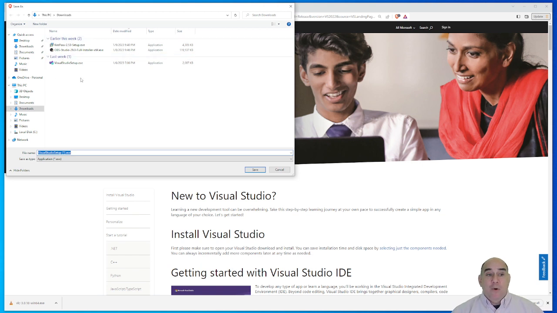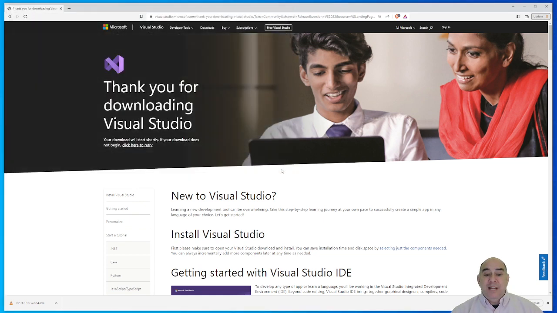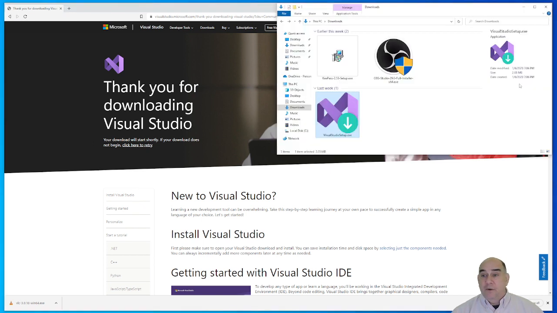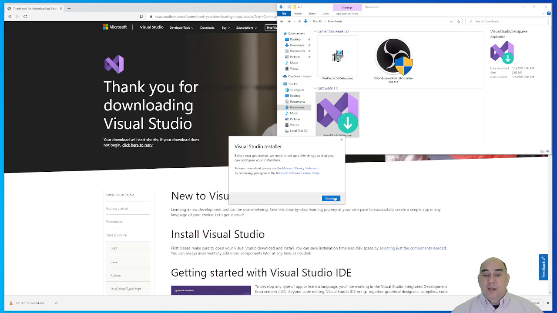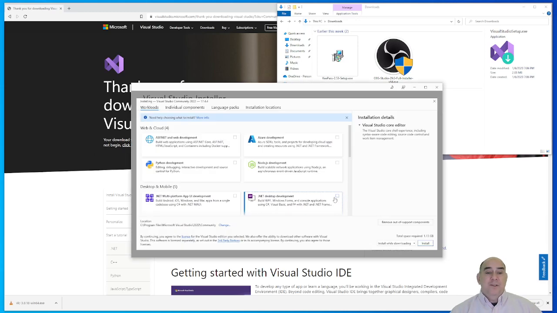You'll note here that I've already selected and downloaded this before, so I'm not going to download it again, but it will take a little time to download the program. After it's downloaded, you can then, of course, go and install it. So the installer is here, so we're just going to run the setup installer, and we're going to get started. It may take a little while to get this set up. Again, mine's going to be a little faster.